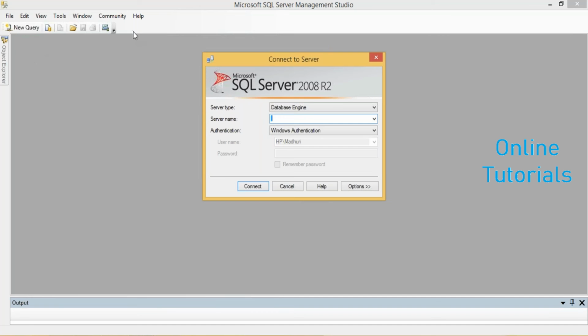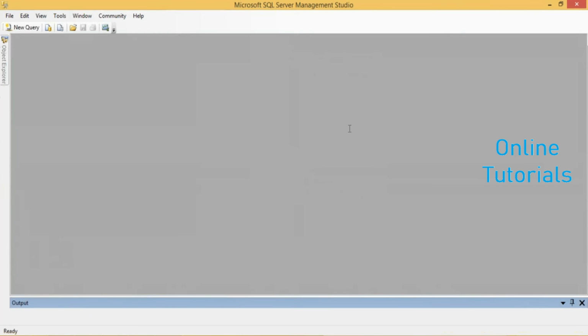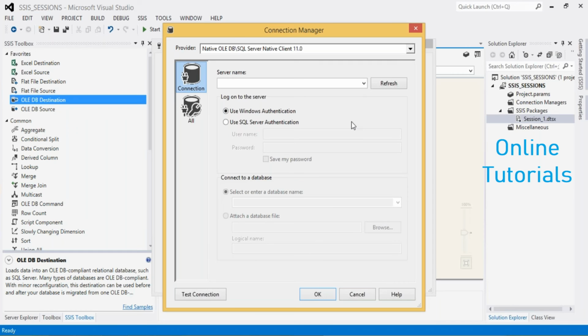No. What does it give as a pop-up? It's asking for the server name. Read it on top. Connect to server. Which means what is the initial step? First, we need to connect to the server. Perfect. So tell me, what do we need to do here first? But the server is local. It's a local server. Give local.